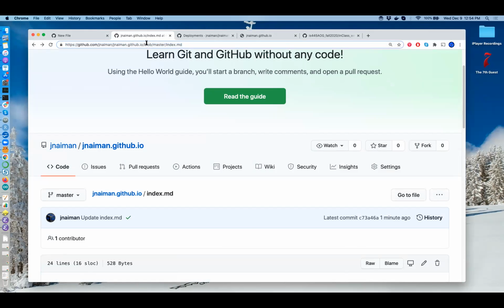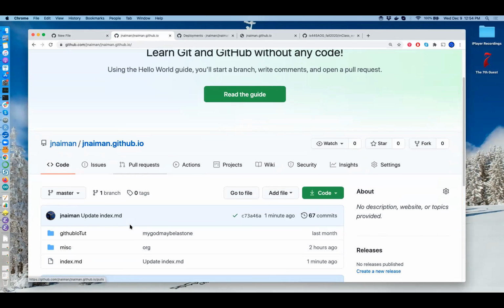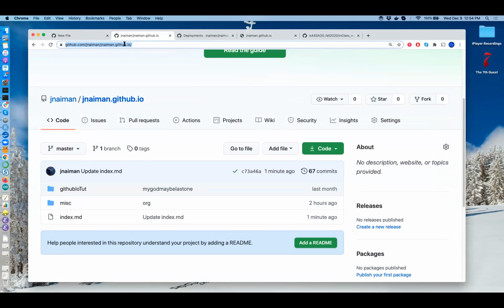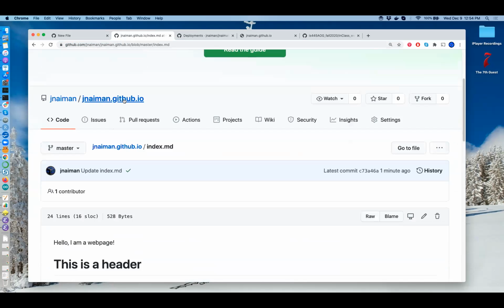And I can just delete all this blob master stuff. Oops, sorry, I didn't delete everything. And this will also take me to this page as well. So that's the other thing we can do. What was the first one? Yeah, so if I am here, I can click on this link right here, jnamon.github.io.